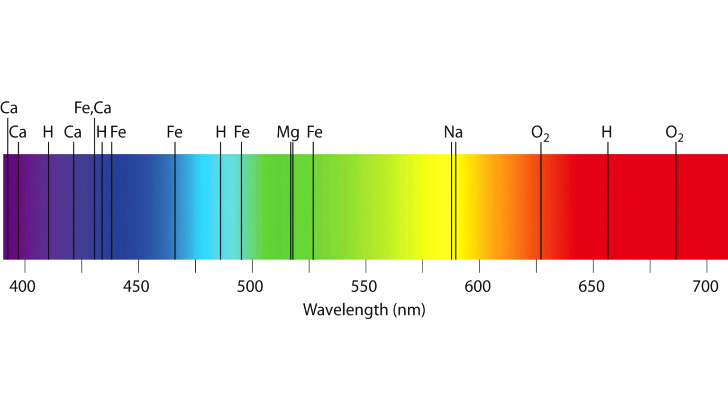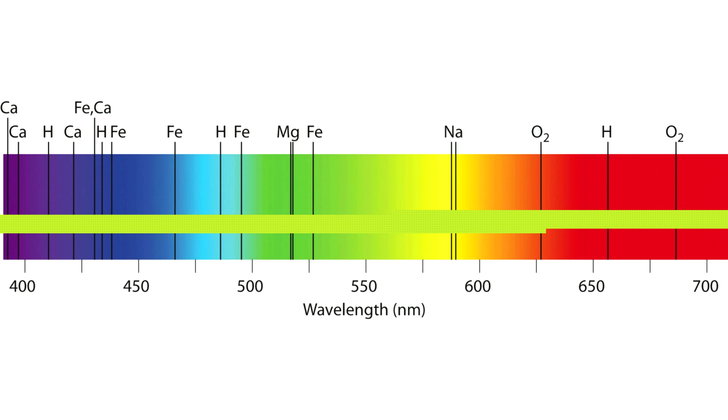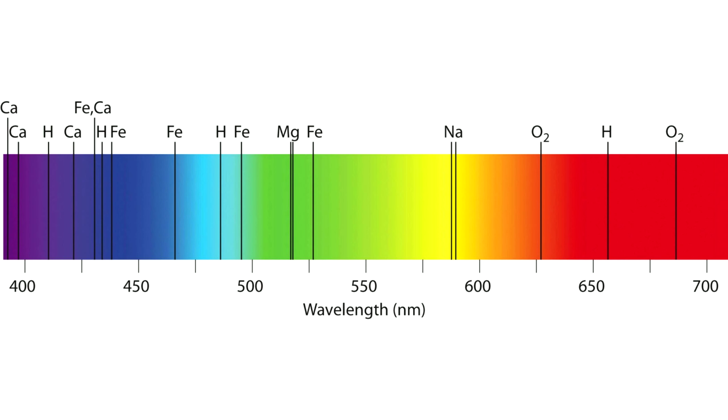For instance, let's look at the spectra in front of us. If we were to take a look and we wanted to see if there was hydrogen in this star, we would notice that there's black bands in the purple, blue, green-blue, and red spectra, showing that hydrogen is present in this star. If we wanted to know if there was oxygen, we would look at the red and orange, and if they were missing, we would know that they are there also.